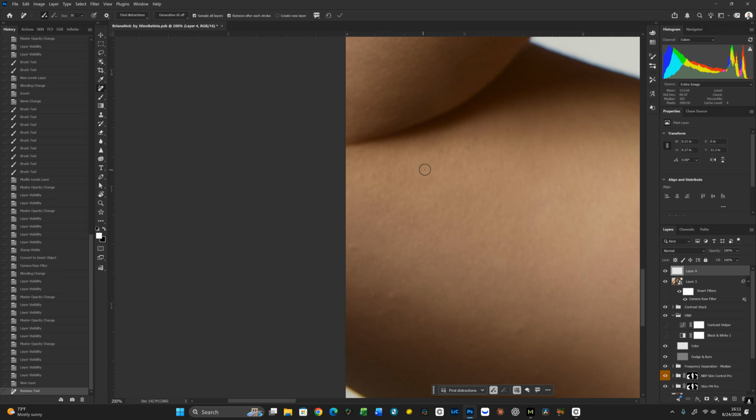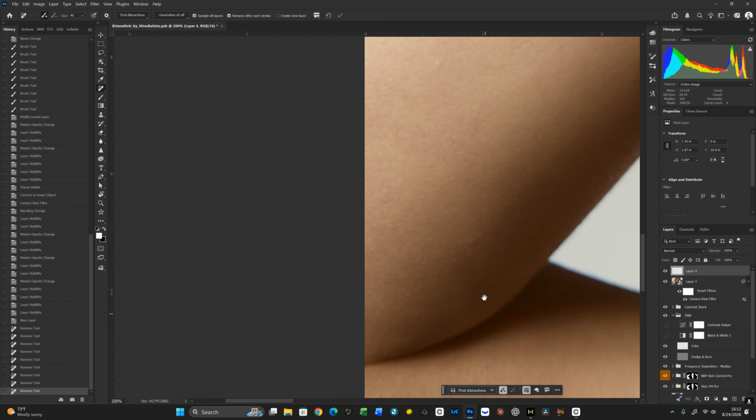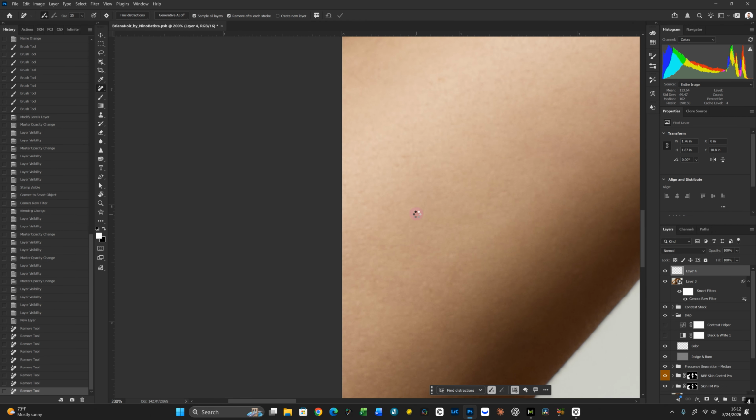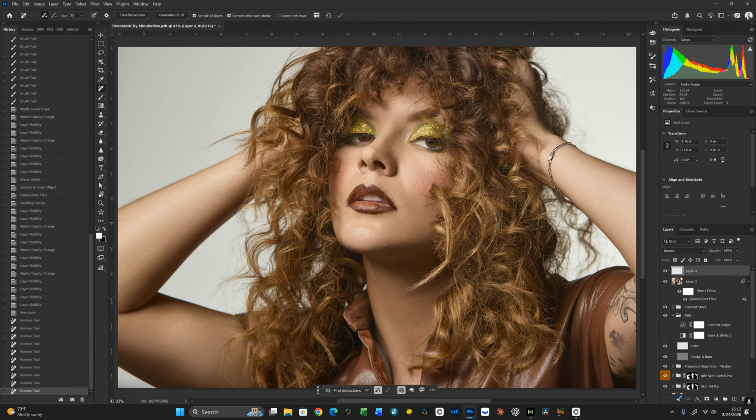Yep. Looks like a dead pixel right there. I'm going to come in and just clean off these couple little blemishes on her arm. Again, they were super subtle. Probably won't even notice them at like Instagram size. But I'm editing on a big ass 32-inch 4K monitor, so I kind of see everything. It's a blessing and a curse. Let's back out. All right, so we clean that up there. A little mole here. A little freckle, I meant. There and there. All right.